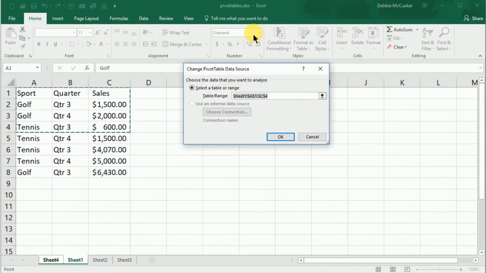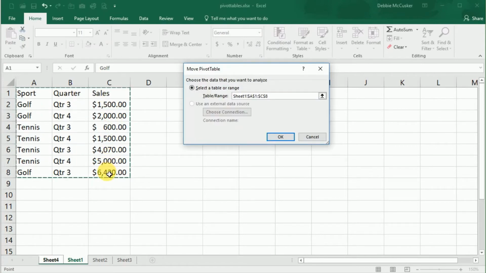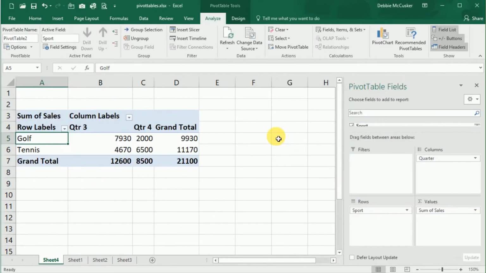Excel returns to the worksheet of the source data and highlights the current data source. It also displays the Change Pivot Table Data Source dialog box. So simply highlight the new data area on the worksheet. This could be a new tab, a different worksheet that you've brought into this table, whatever. Once you've selected in that dialog box your new data list, click OK. Excel will open the new pivot table, and now you can select and group the fields as desired.